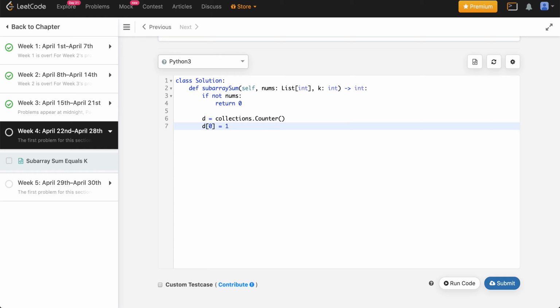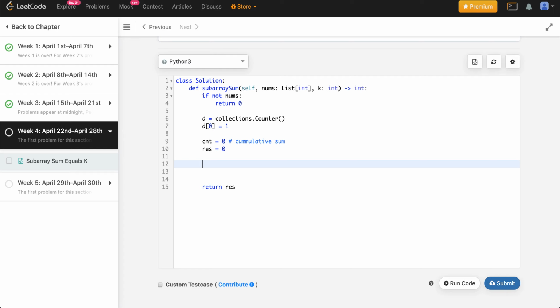This is because if I have a value where I already have the sum as k, I wanted to look at this and get it counted as you're moving forward. Now we're going to have a cumulative sum, which is just going to be taken into our variable called cnt. So let's just call this cumulative sum, and the result, which is going to be what we return at the very end.